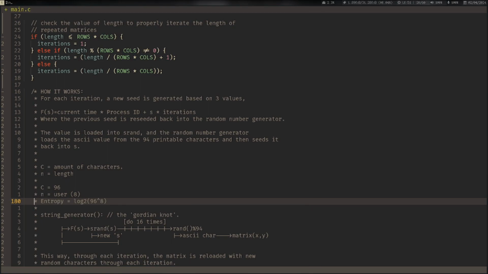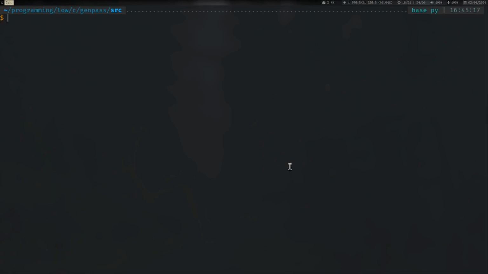Let's take an example of this real quick in our password generator, right? Let's use the number 32, because 32 is my favorite number for this video. Since we have 94 characters inside of GenPass that we can ideally use, we can actually calculate how much entropy this was going to be.